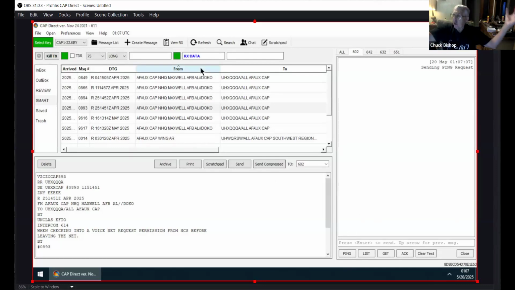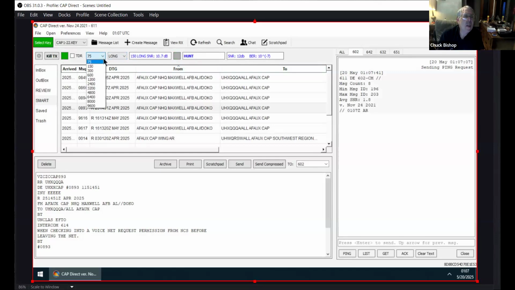And he's responding to me. You can look at the signal to noise ratio, 9 dB, 12 dB. He's got a good signal. So guess what? I can bump my signal level up to, let's do 300.